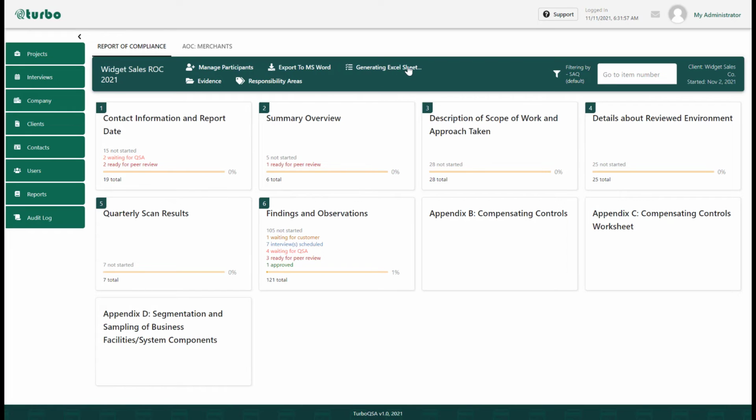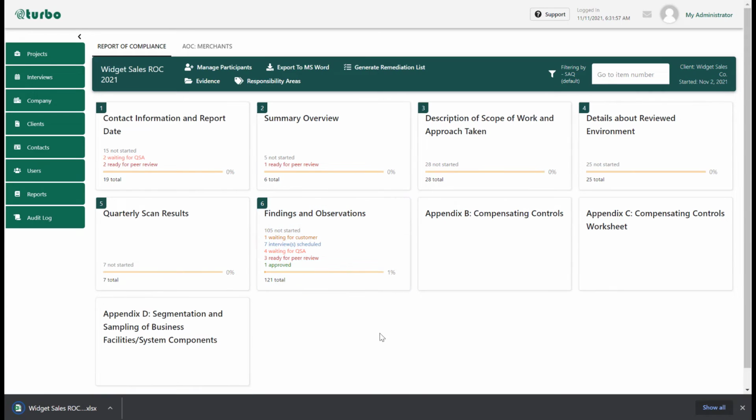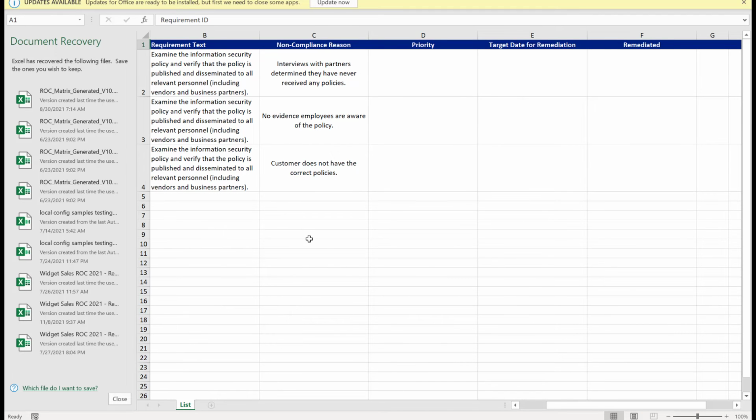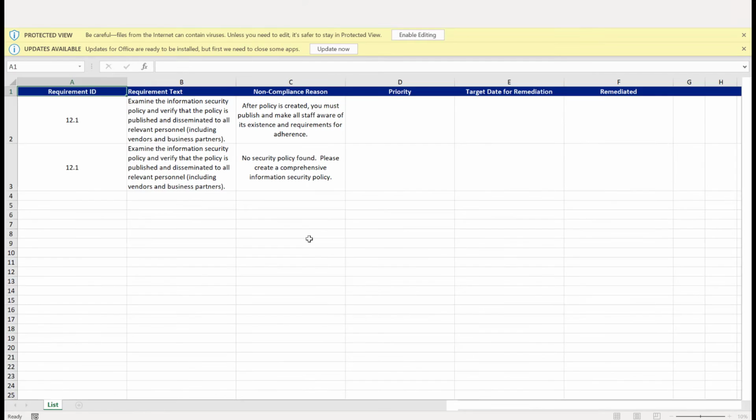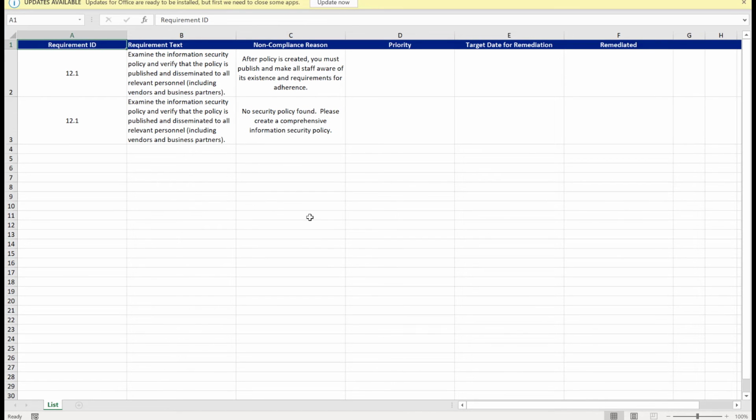So I'm going to click on that one, and as you can see, it has created an Excel document for me. And in this Excel document, since I had added two items, they are both right here. They have the requirement ID, the requirement text, and then the information that I added.